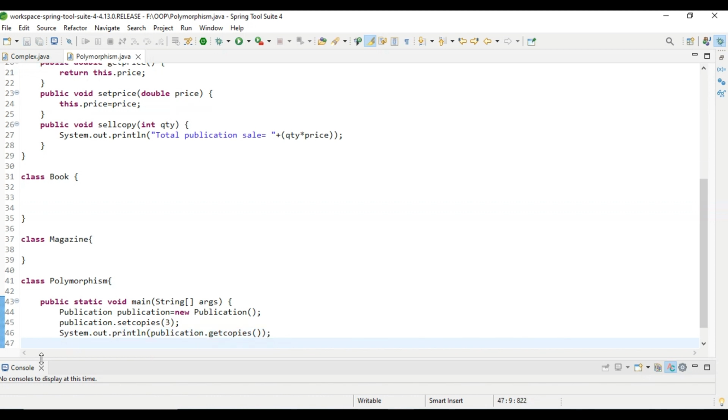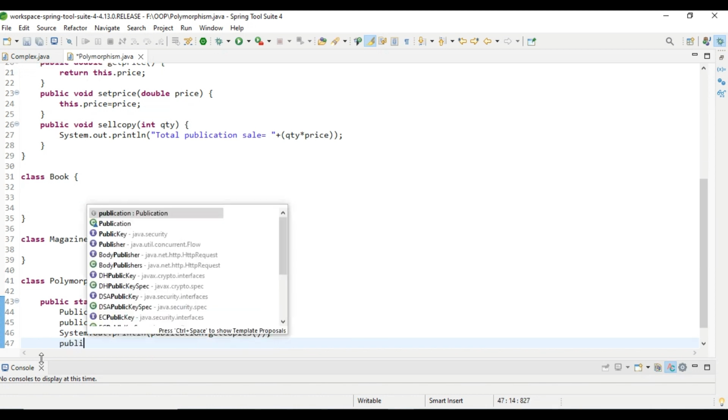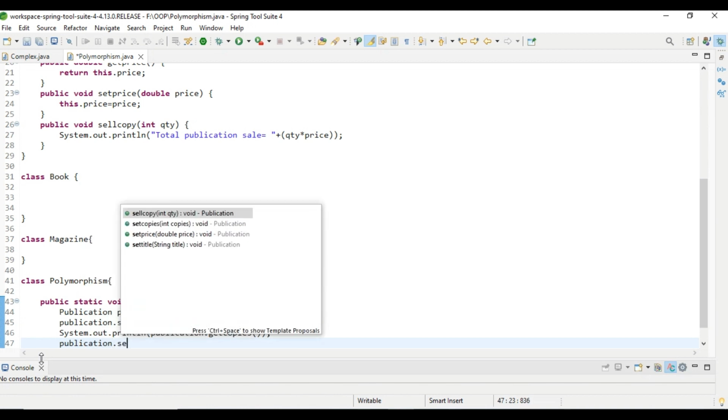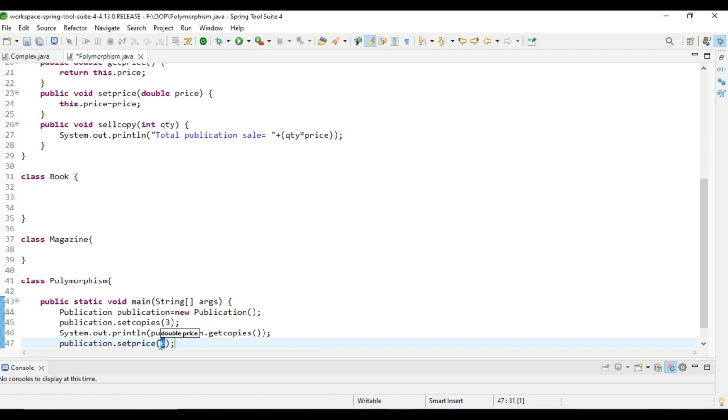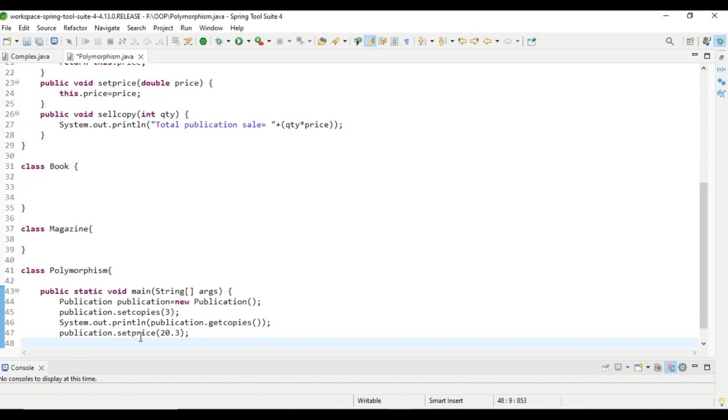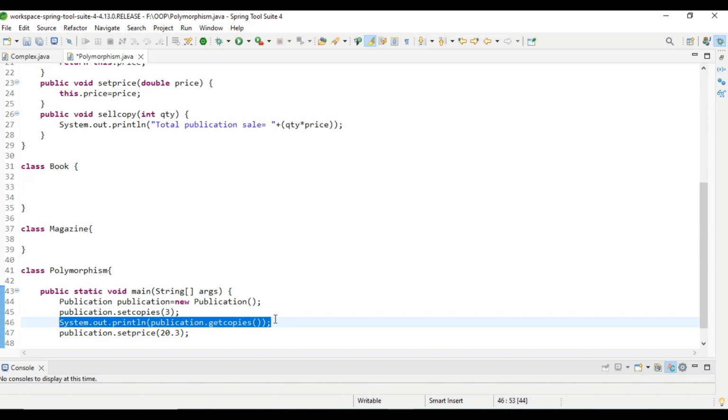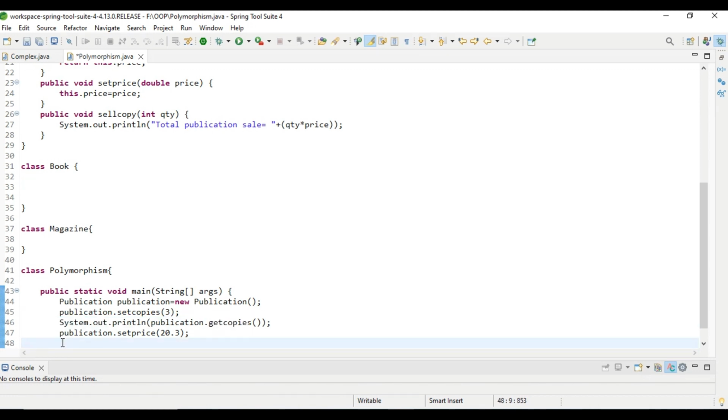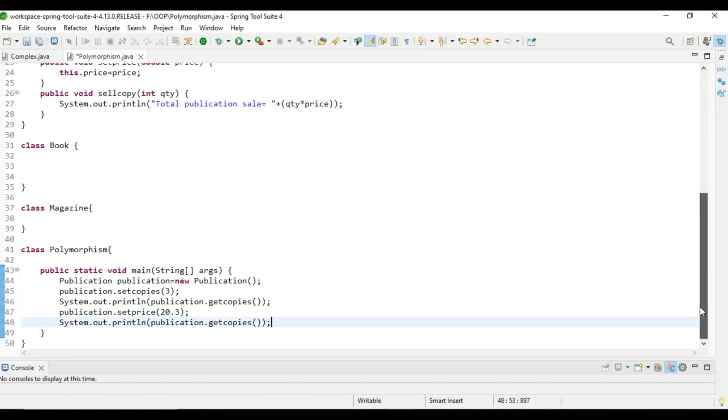Next, publication.setPrice, suppose 20.3, save, and for getPrice we again need to print it because get will return something.